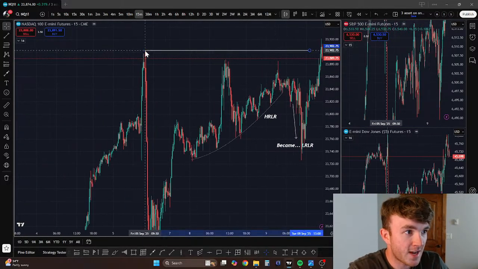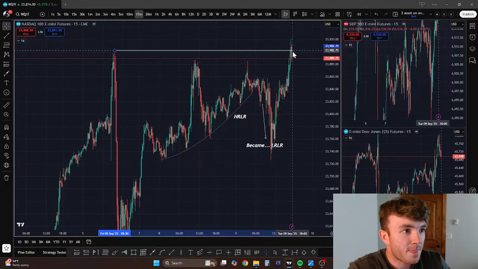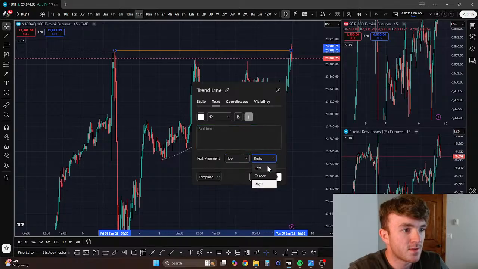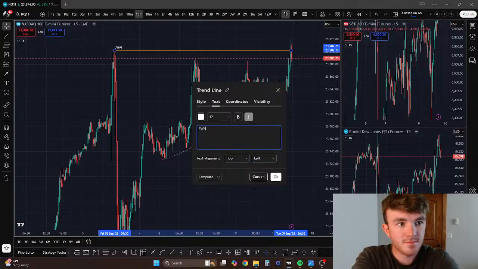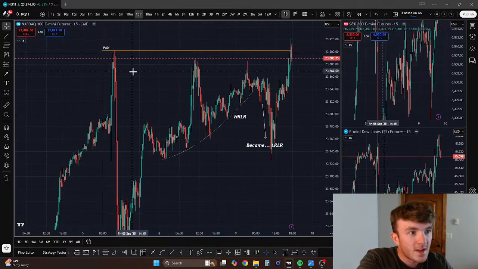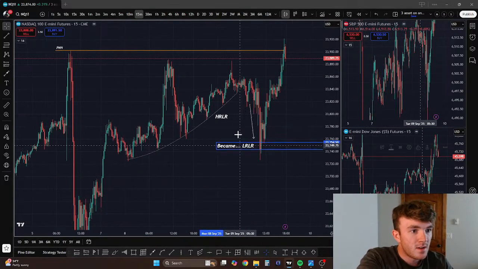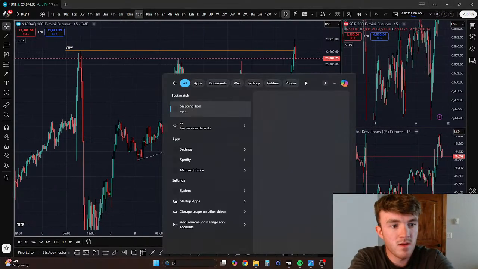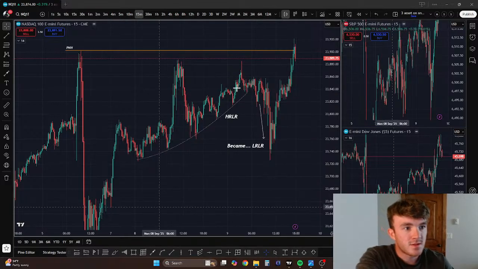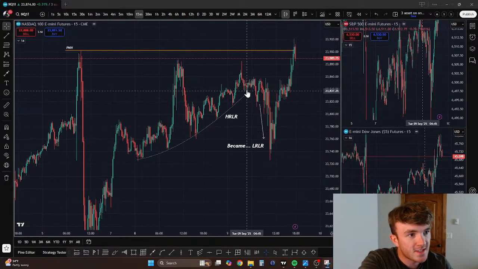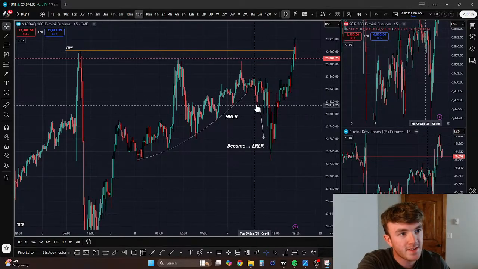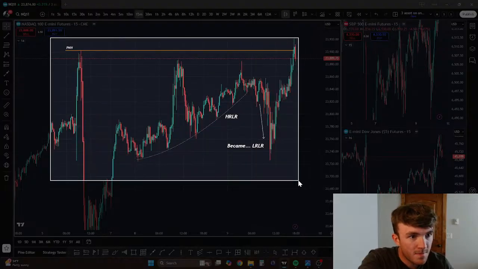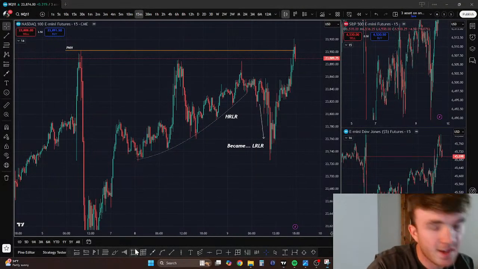Once again, previous week's high. I saw that as the draw on liquidity. But we did not end up going there until we took out all these lows first. So this is high resistance, high resistance, high resistance, break, right? You see that break? So high resistance liquidity became low resistance liquidity.